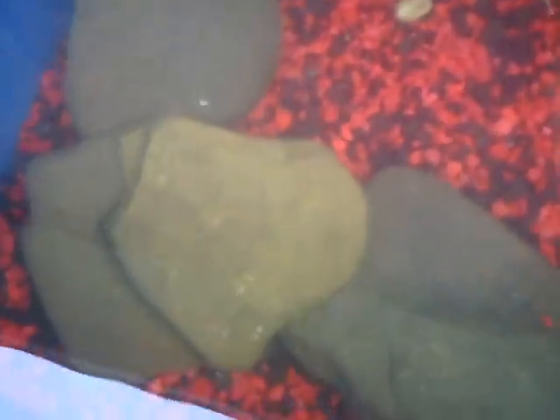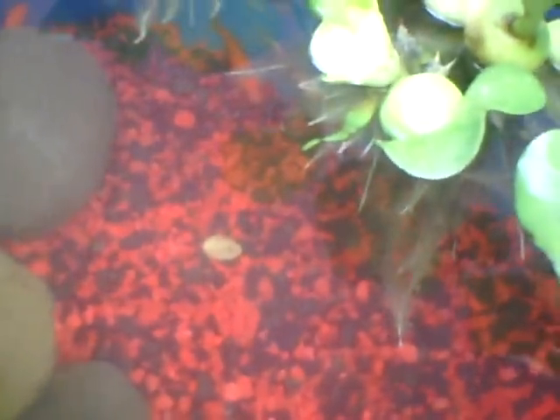I also bought a thermometer gauge — that was only like $2 from Walmart. And I put river rocks in there for the fish. There's four fish in here; I originally had six but I think two of them died from stress. But these guys have been holding out for almost two weeks now. I'm actually thinking about buying some more and getting some freshwater clams and putting them in here.